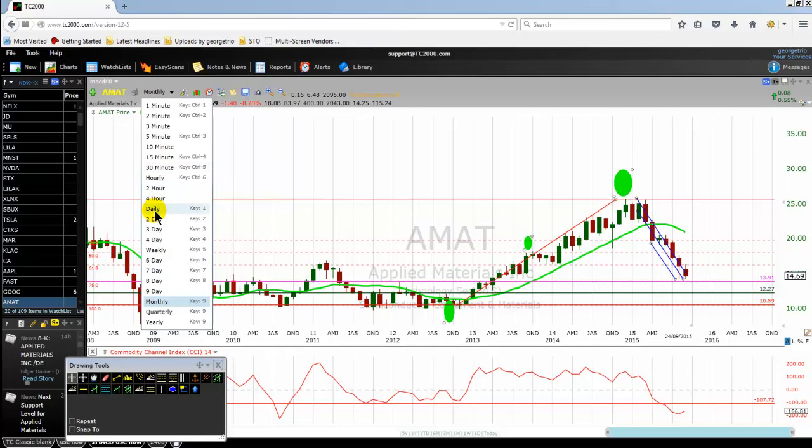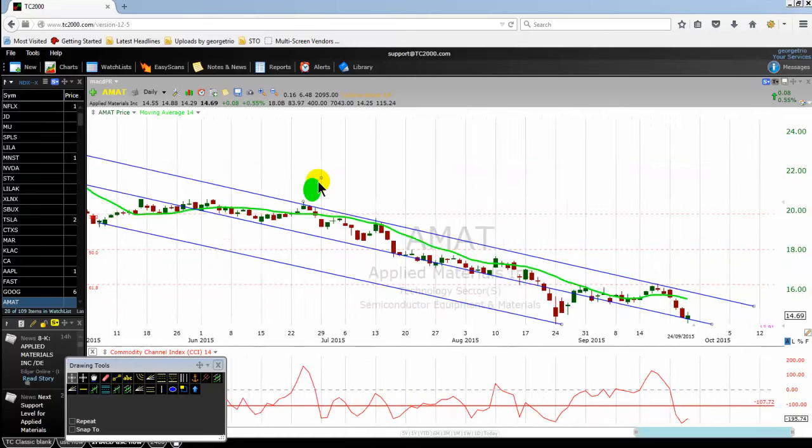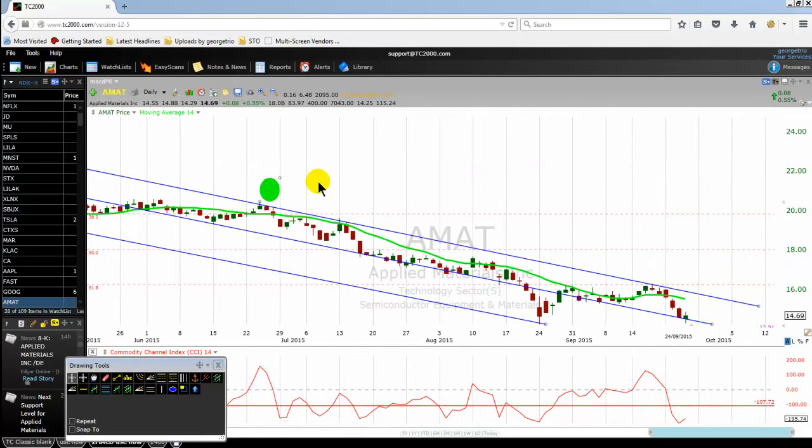Now we are assessing whether it is worth entering the trade. The next thing that you need to pay attention to: we are on a daily chart. An oversold CCI is also indicating to us a support level, at least a support level. But now we go to the higher time frame to see whether it's a valid support level, to assess the risk. That's what we have done now.